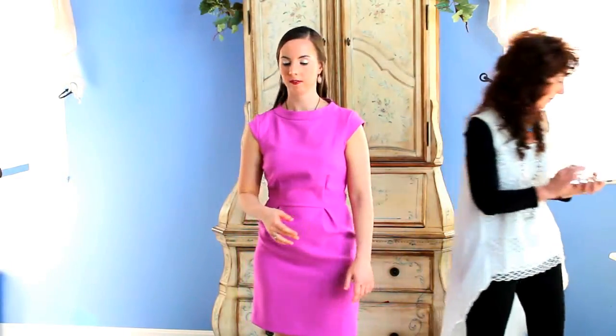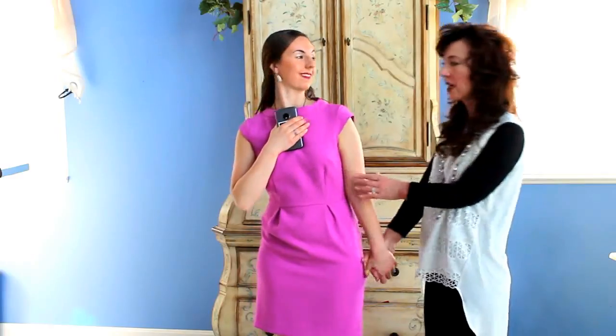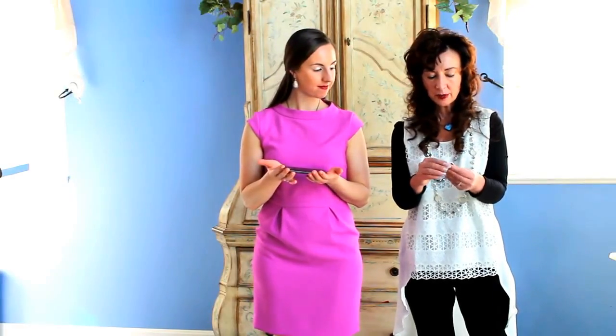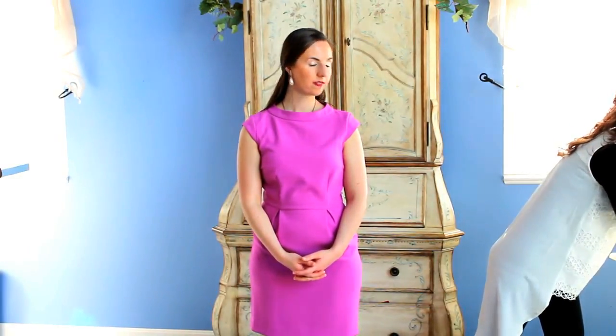Let's see what happens when we put two on. Hold those two up against you. Okay, resist. So she's much, much stronger on two — so her number is going to be two. What you do is simply peel off the back and place it right on the phone like such. And since she needs two, I'll go ahead and get the other one. When you have two, you can put it right below or right on top of the first one, just like that.